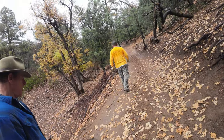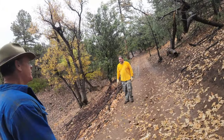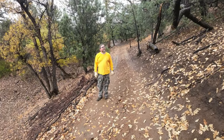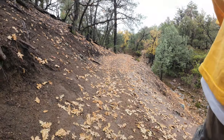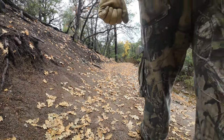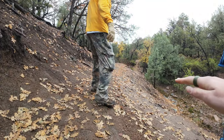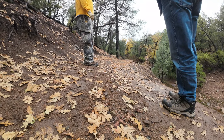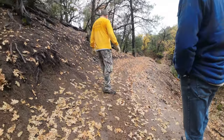Yeah, it's kind of loose up here, though. It's not one you want to sit on. You just want to go through it. Bear poop. Problem. I don't know if the camera can pick that up, but this side's way elevated. Momentum's your friend on this one. Then we could lay the traction boards down here. We could lay them down there. Just for a little peace of mind if we really wanted to.